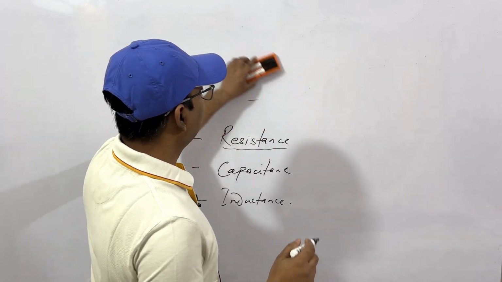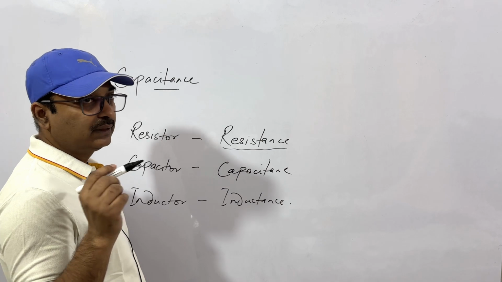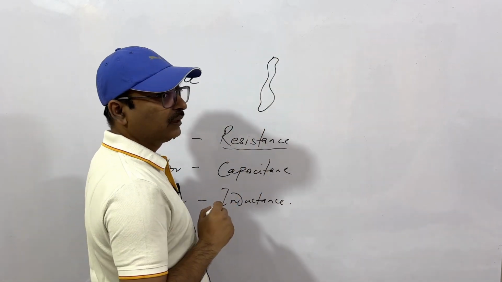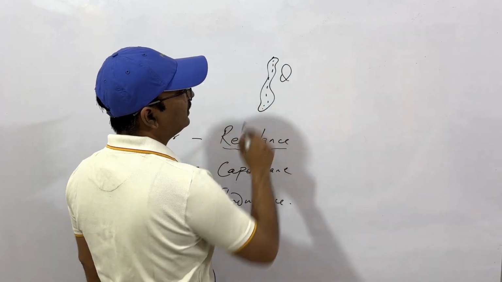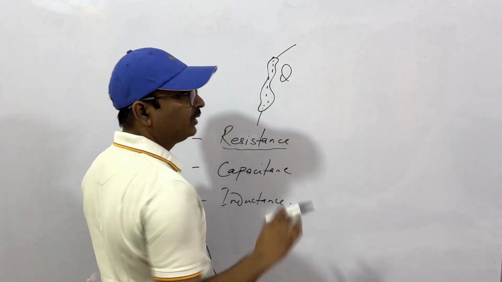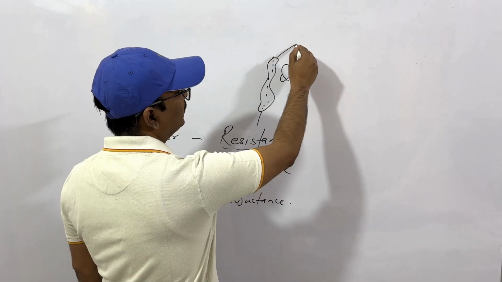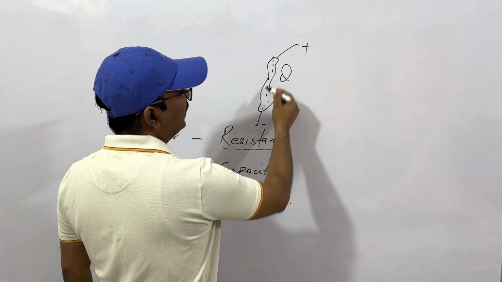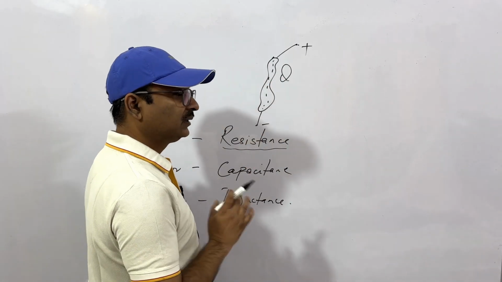Similarly, we have capacitance. What is capacitance? I told you it is the capacity of a body or a device to hold electric charge. So let's say this is a body and we are able to put an electric charge of Q on this body by applying voltage across it. Why do we apply voltage? We apply voltage to create an electric field. So if we apply voltage, let's say this is minus, this is plus, so that Q charge is accumulated on this device, on this surface.